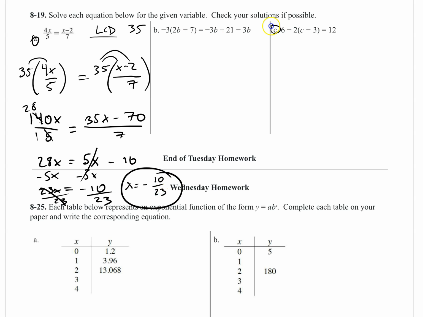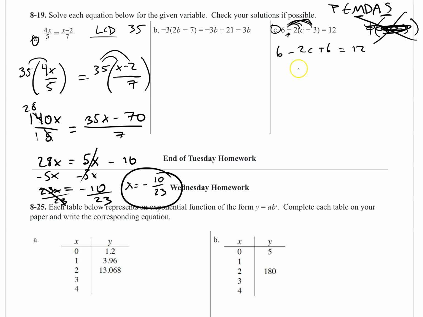Alright, B's here a little tricky in that you need to distribute a negative number. So let's look at C. And distributing the negative 2, we get 6 minus. A lot of people will start this off by doing 6 minus 2, which is 4. But that's wrong because you've got to remember PEMDAS. This subtraction comes last. This multiplication, this distribution, that comes before. So let's distribute first. 6 minus 2c, and then negative 2 times negative 3 is plus 6. So remember, don't do the 4, don't subtract them first. That comes last in the PEMDAS order of operations.